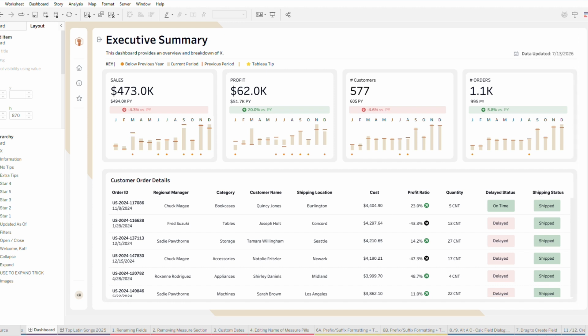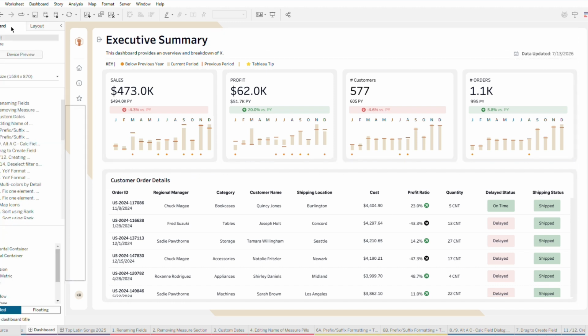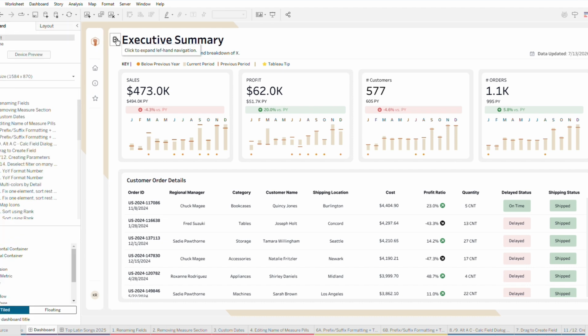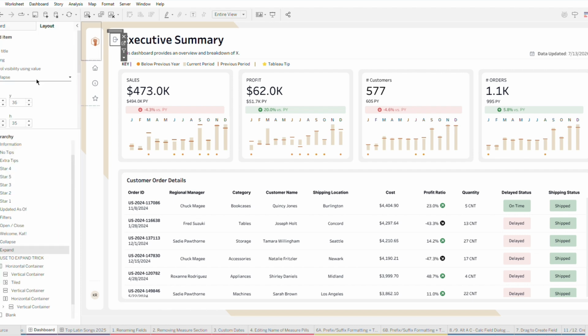And then I come back into my dashboard. You're going to want to pull out your worksheets. You can either have them as floating containers or tiled containers. Just make sure that the placement makes the most sense for the user. I have it up here right next to where the navigation toolbar is going to be. And when I click on it, you can see here, my expand is actually set to the is collapse Boolean calculated field. And then my collapse is set to my is expand.